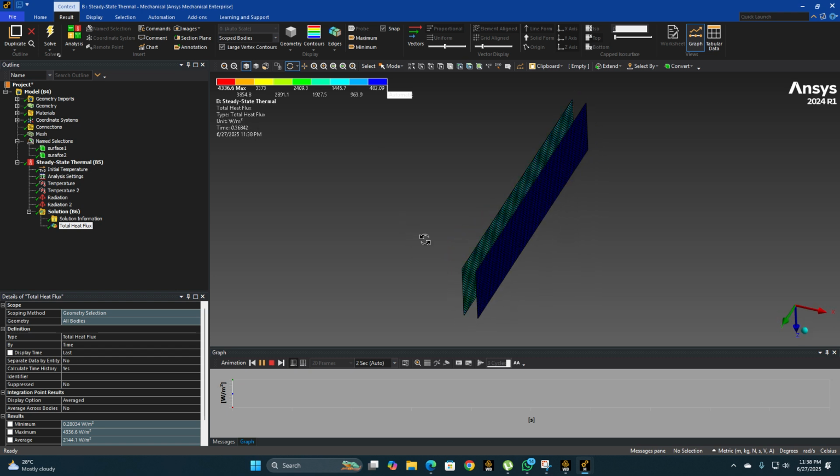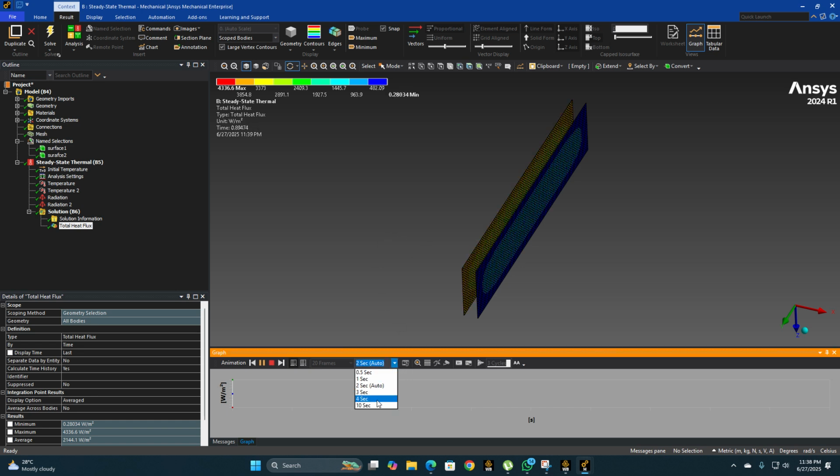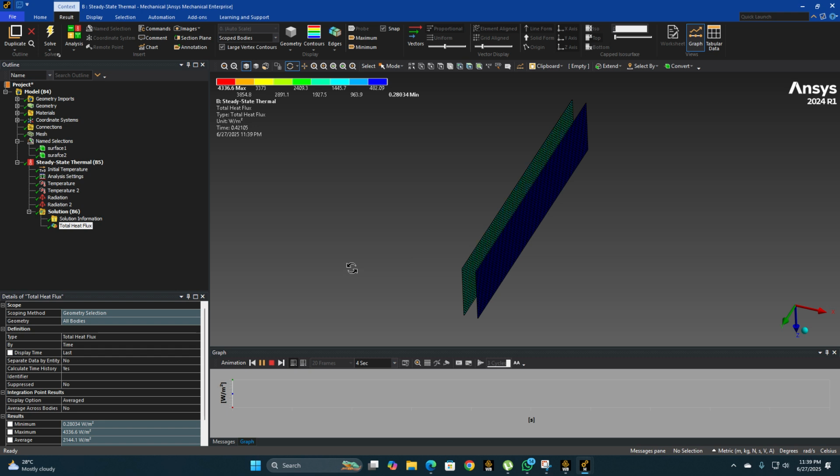So now let's save this animation, as we are to give a presentation on this, so we can add the videos or the animations in the presentations. If we want to slow down the animation, just make it 4 seconds and it will slow down a bit. Okay, alright, so you can save it now.